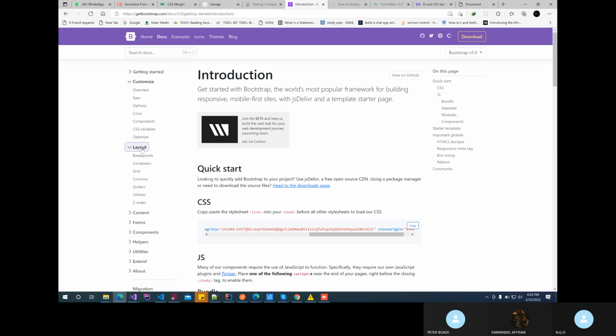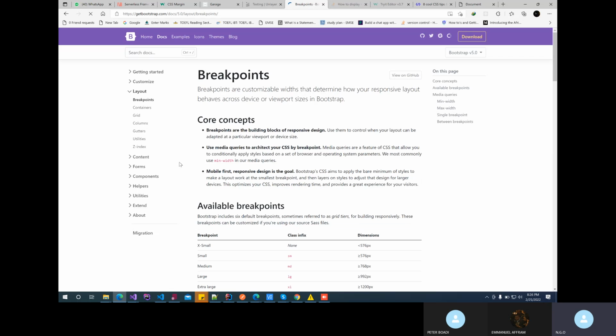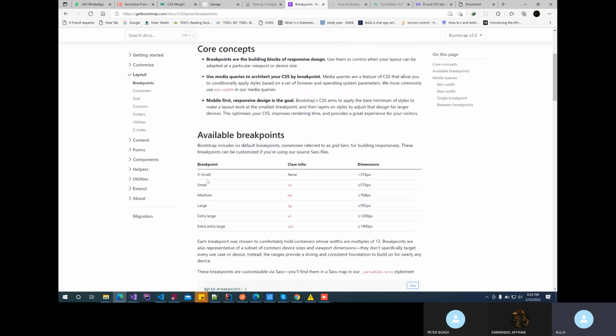The very important ones are the breakpoints, the one that I talked about. If you want some particular element to show when someone uses a phone only, some things to show when someone uses a laptop only, some things to show when someone projects your website on a bigger screen, you can apply some classes to it. These special classes are SM, MD, LG, XL, and XXL.